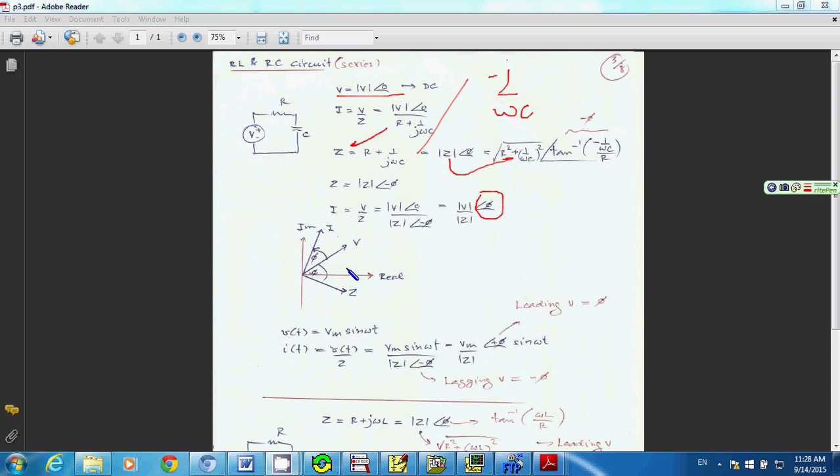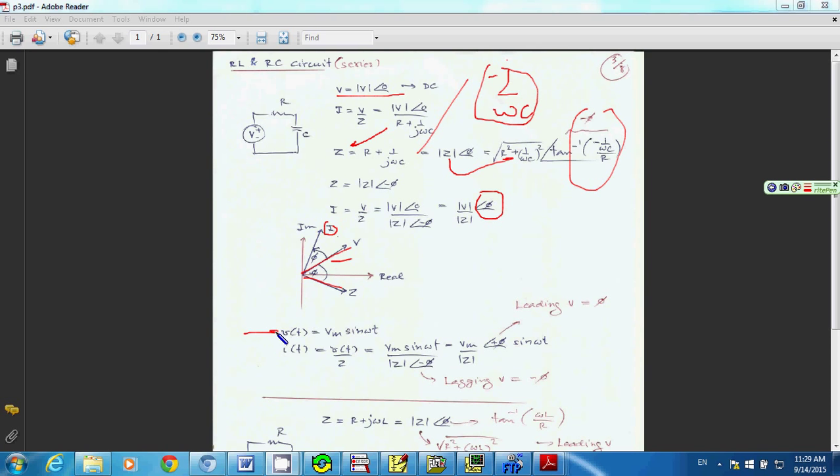And if you draw the diagram here, you start with V, you have Z with the phase being a negative number here, right? Because you have a negative j over omega C. But for your current, the phase is going to be a positive number. Okay, it depends what the number is right here. It can be leading the voltage, I mean the current can lead the voltage, or it can be lagging the voltage. It depends on phi.